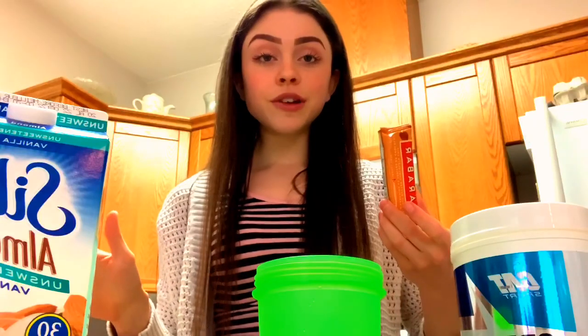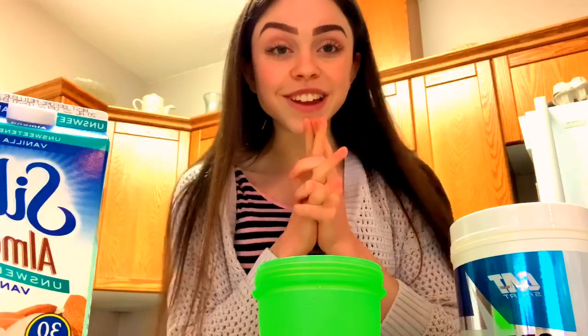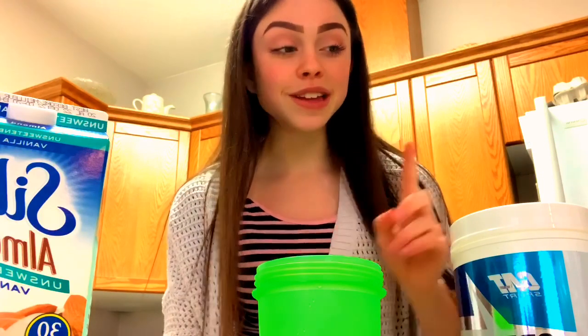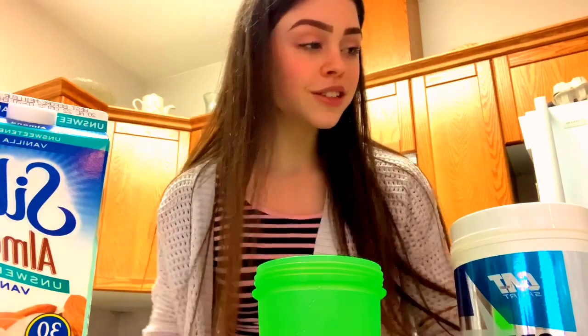This may look like a lot of food, but the best thing to do around your workout is to get a lot of food in. And I came from a past of actually having 6,000 calories a day for many, many months in my recovery from anorexia. So this is not a lot of food to me at all. And everyone's requirements are different. I hope you eat more than this if that's what you need, or a little bit less if you are full on less. And I hope that you find just some inspiration for what to eat and what tastes great.